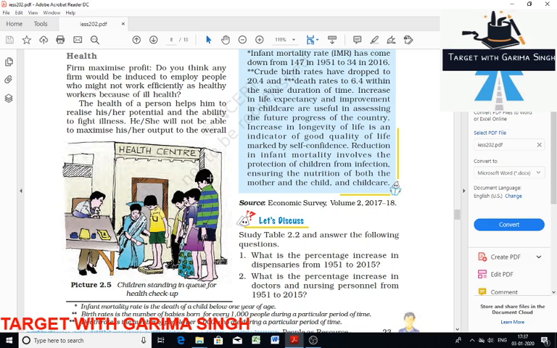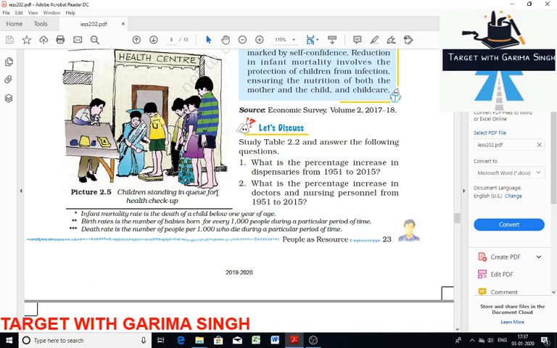Health is another very important component of human resource development. The efficiency of workers largely depends upon their health. There has been considerable improvement in the country's health standards. Infant mortality rate is the death rate of children under 1 year of age. India has built up a vast health infrastructure, but still much more needs to be done. There are various government initiatives in the health sector, as well as various programs carried out to lessen the infant mortality rate and more.